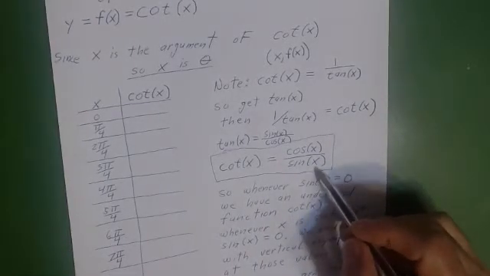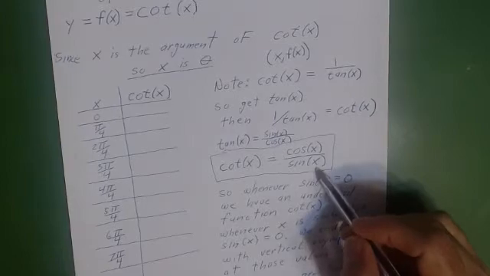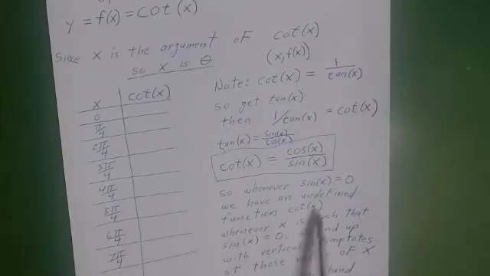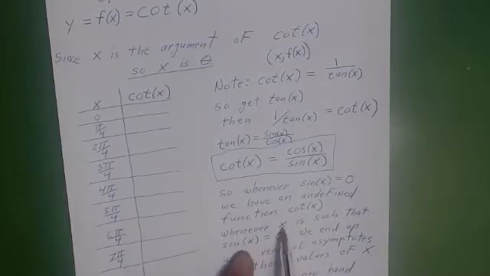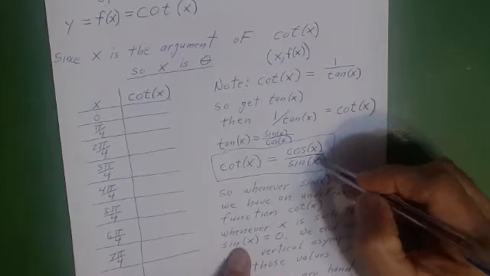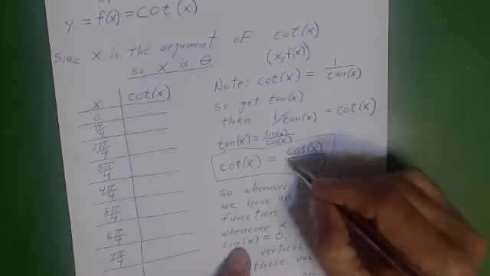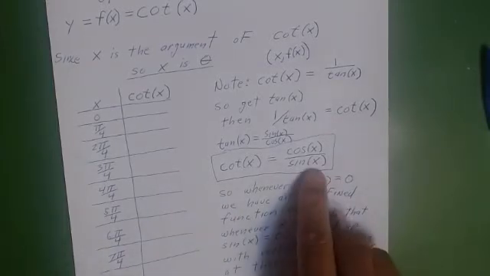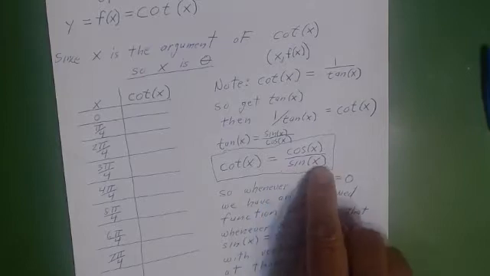Okay, so getting back to figuring out how we're going to deal with this. The sine of x is not allowed to equal 0. And just not to beat it to death, but that makes cotangent of x undefined, and that happens whenever x is a value such that the sine of x becomes 0. So there's certain values of x that aren't allowed because certain values of x make this sine function 0. Okay, so when we're hand graphing, we're not allowed to use values of x that are going to make this sine of x equal to 0.